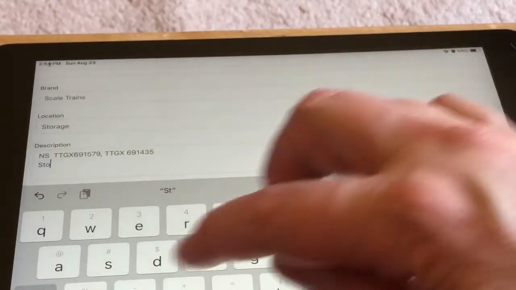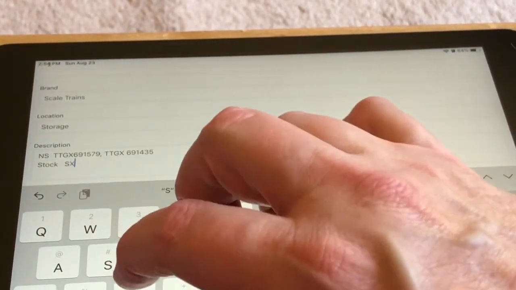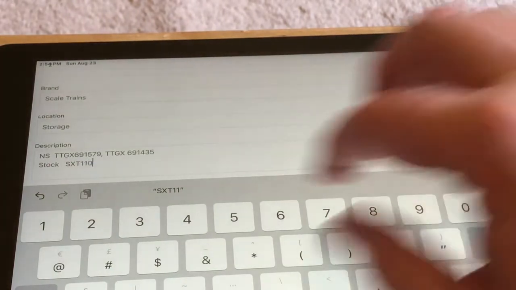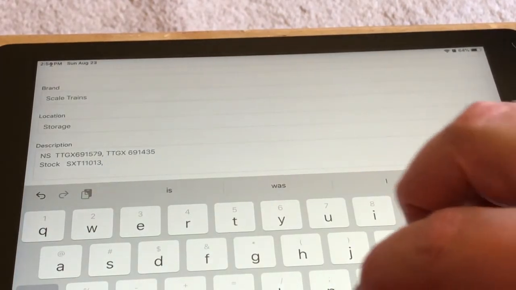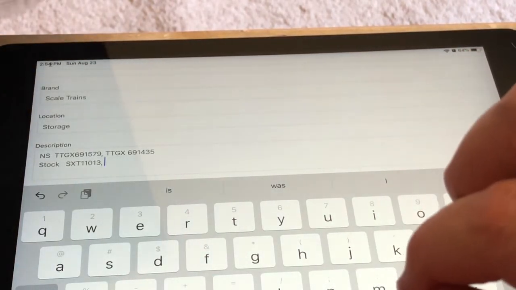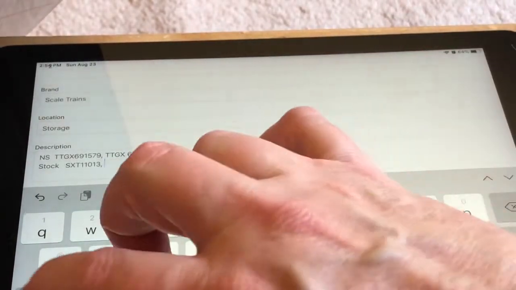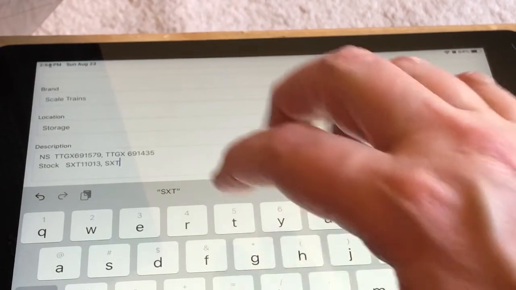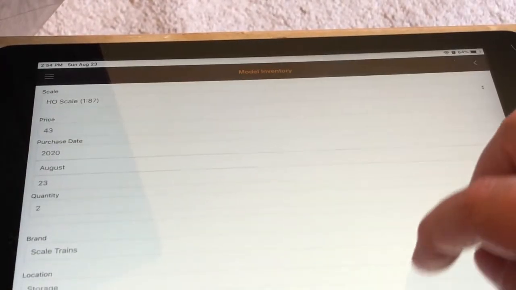So I'm going to say stock numbers, stock, and this is going to be SXT 11013, comma, and then SXT 11011. Okay, so that's all the data I have to put in.